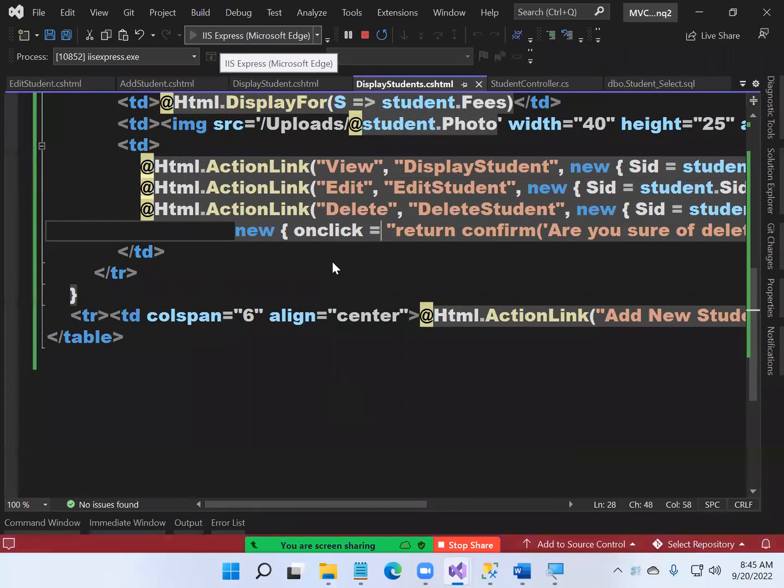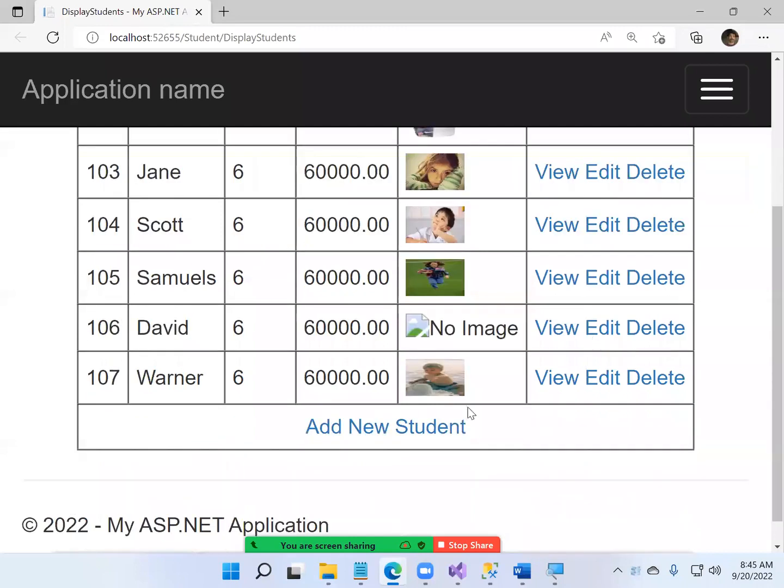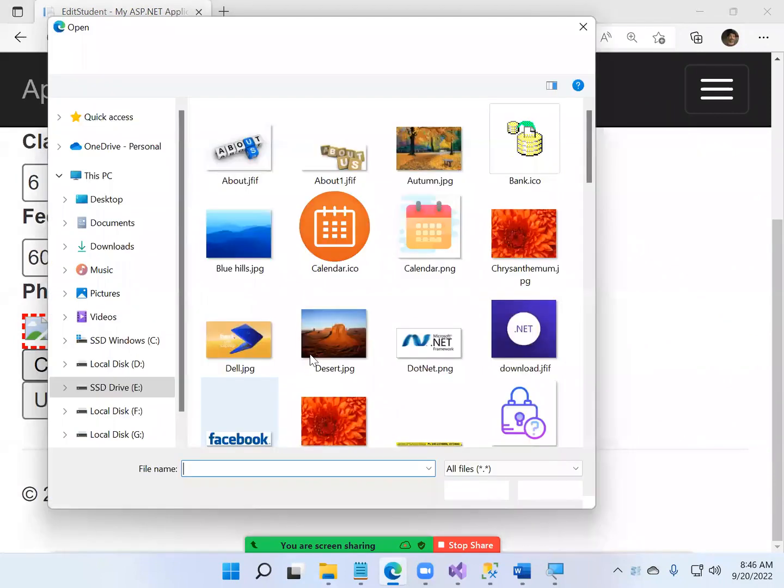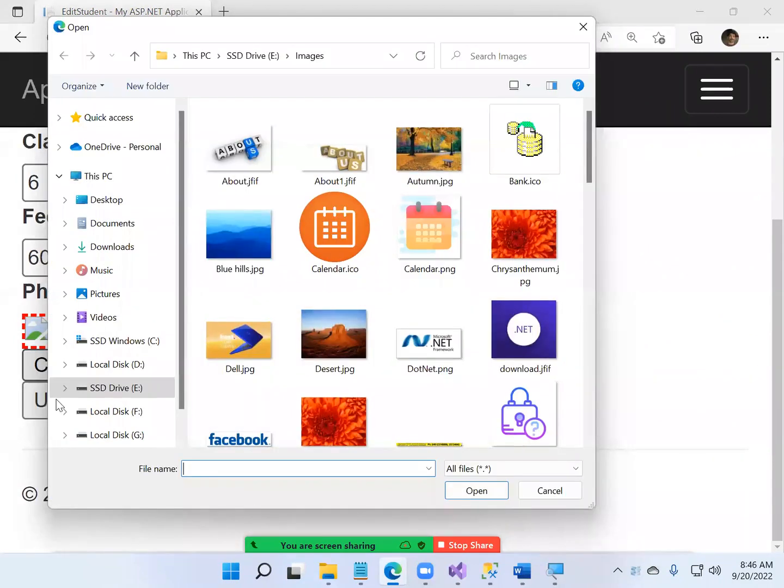So display students. For one student, we don't have a photograph now. We'll update it now. See, David, edit. Choose file. Update.